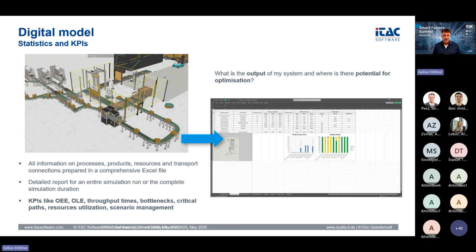How well is the robot utilized, and when does a storage area reach full capacity, or is the forklift fast enough? Does the robot move fast enough? Do we have enough pallets available in the process? And we can report KPIs like OEE and OLE, and we can already evaluate how long it takes from the moment a milk carton is filled to the moment it is packed and loaded onto a truck. And that gives us a perfect basis for optimization of the layout, and in the end, for decision making.